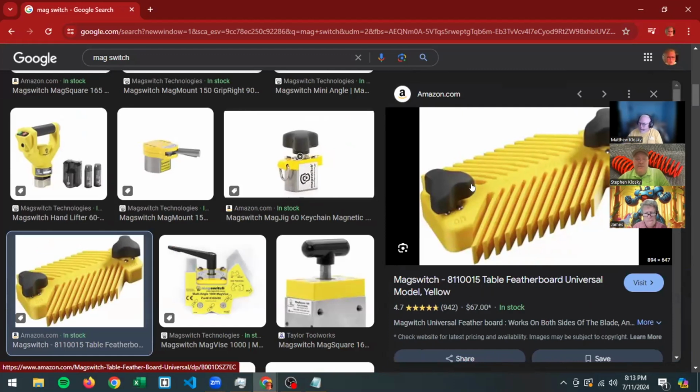Right. And the reason the pawls are at a 45 is so the wood can't move backwards against it. As you're pushing it through, they're getting bent out of the way. But if it ever tries to come back because of kickback, this helps prevent that as well. Cool tool. So, mag switches, on-off magnets.